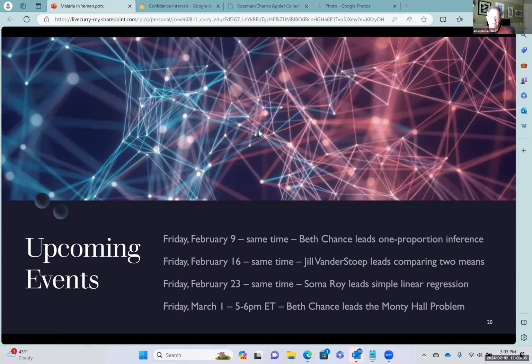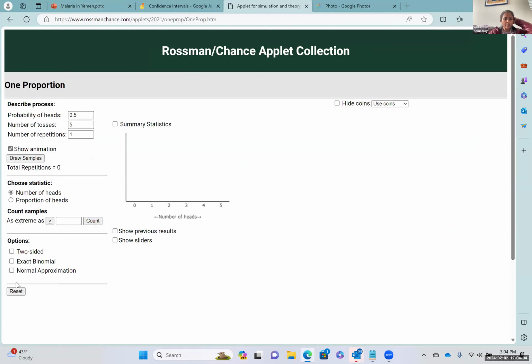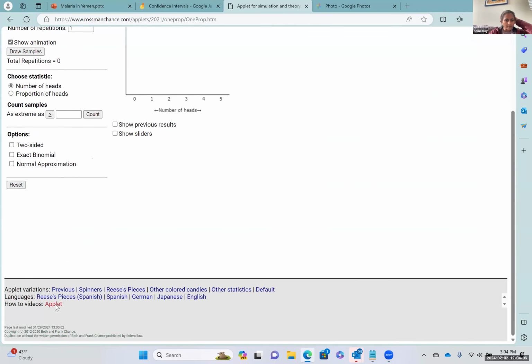See the question about a dummies guide for the applets. I know we've done workshops on the applets before. I wonder if there's a recording that we can send out to some of those. I think Beth, for many of these applets, has videos at the bottom, and she had to go to class, so she's not here anymore. Jen, can you share one of the applets? So I think the one proportion applet, on the bottom, the how-to video. Yeah. There you go. Perfect. Nice.